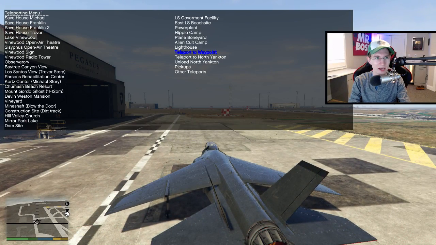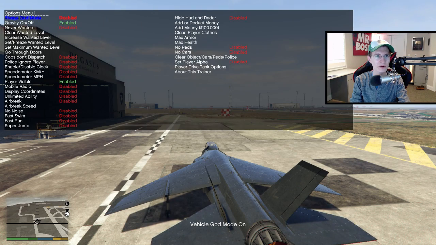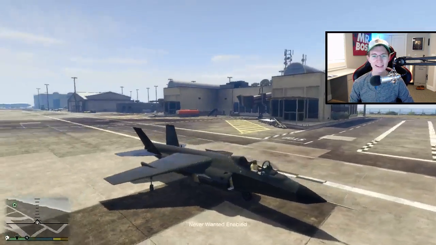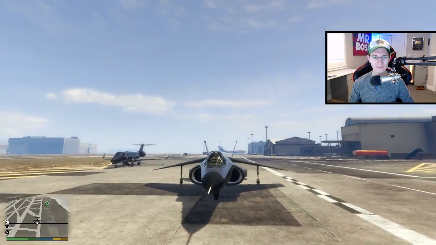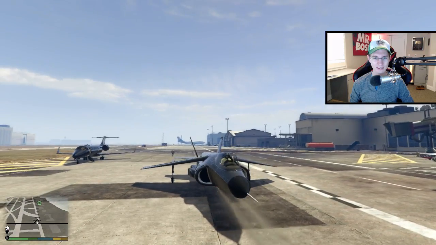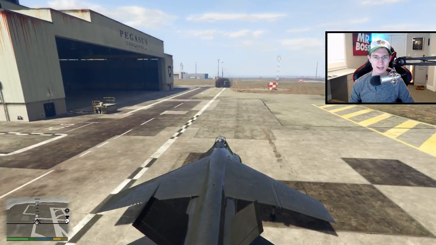Okay, before we do that, let's make sure our vehicle options have God mode on so we don't blow ourselves up. All right, what would happen if we were to fire? It just comes out of nowhere. Look at that. That's kind of funny. What about cannons? Oh, the cannons come from down there. Okay, so that's not an issue. It's the missiles that are kind of interesting.